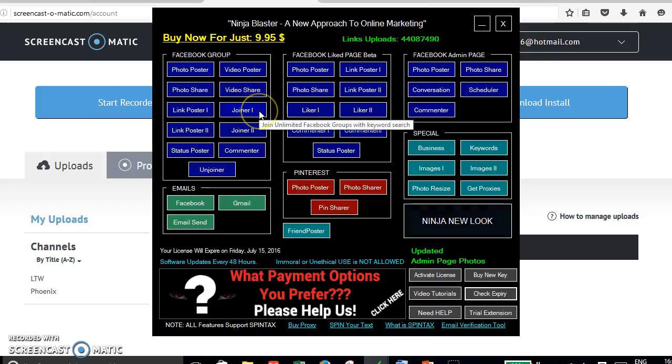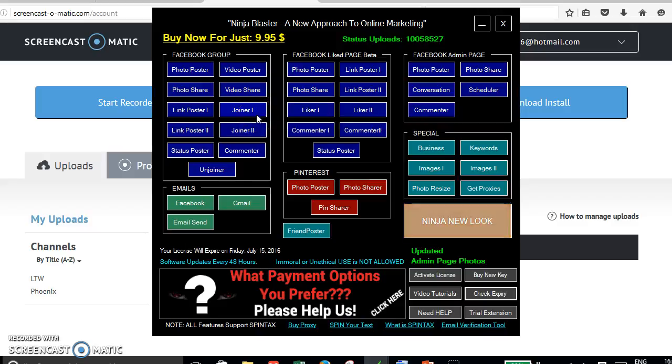I do use the joiner on occasion. That's, as it says, it's to join you to different groups based on a keyword search. But I found that sometimes it's a bit unpredictable with the groups that it tries to add you to. They might contain the keywords that I've asked for, but they're not really relevant to the type of thing I'm trying to promote. So I now really just add groups manually. But you can use that if you want as well, and I can do a separate training on that.